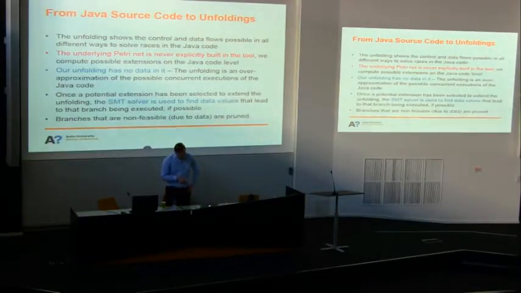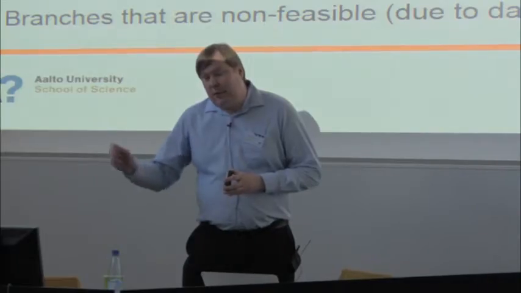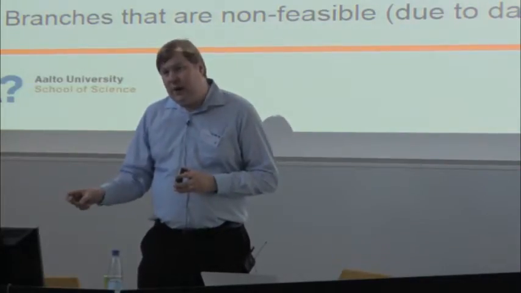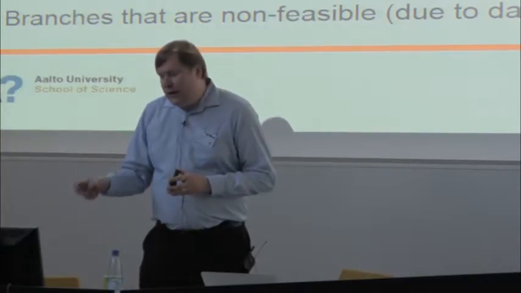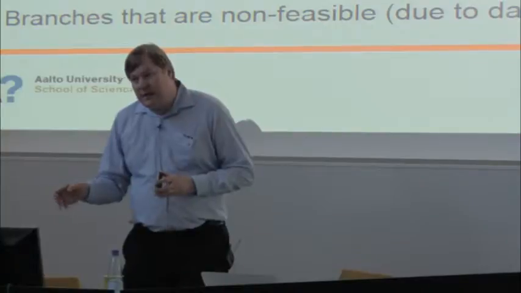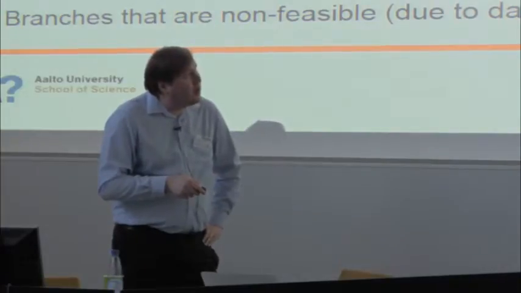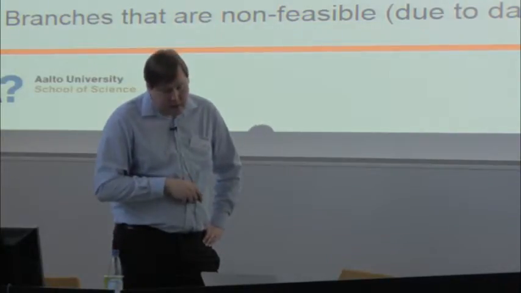And if that path constraint says that you cannot execute this event, then it cannot be executed with any interleaving hitting that state, and it can be dropped from the unfolding. So we will have an over-approximation stating these might be executable events, and each time we find one, we ask the SMT solver, please find me data values so that all guards are satisfiable. And if it says no can do, then we'll just drop that off the unfolding and say, okay, we were over-approximating too much. So branches that are non-feasible are pruned later on.